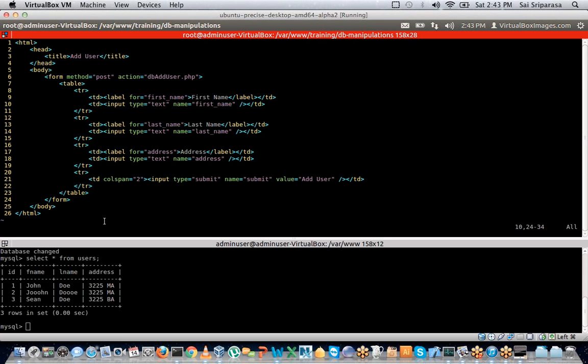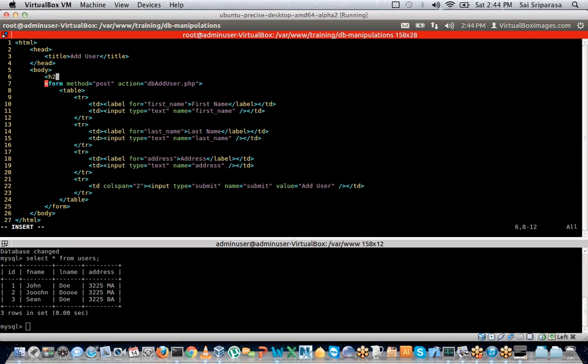Perfect. So we are creating an HTML page. The HTML page has a title that says this is an add user form, just for a better user experience. Then we have a form which allows the users to add a new user, and to add a new user we would need the first name, the last name, and the address.